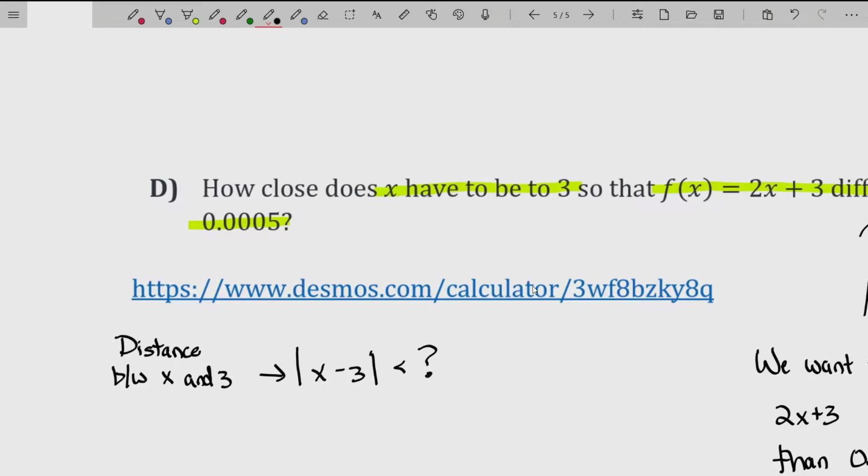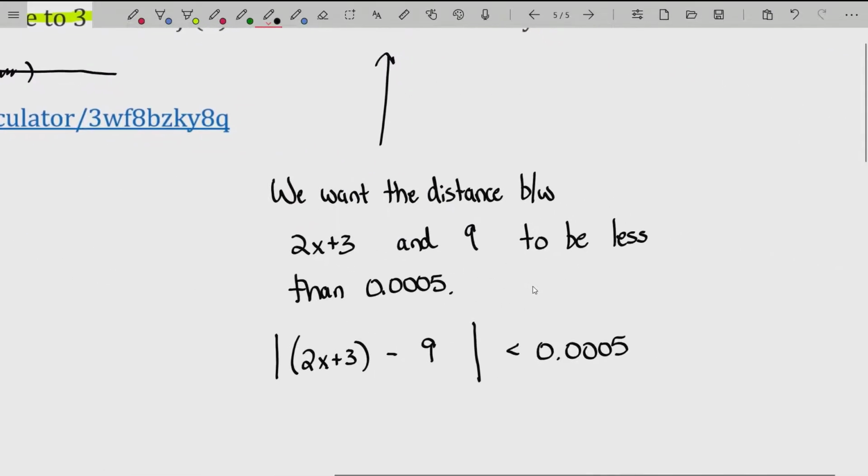Now, if you recall from the beginning of the lecture, we called that distance a delta. It was a delta neighborhood centered at 3, right? We have this number 3. We have a bunch of x values near it, and we want them to be within a certain distance of 3. We want to get really close to 3. That is a delta neighborhood. We just want to know the distance between x and 3. We want that distance to be less than some delta. We don't know what that delta is. That's the big question of the day. What is delta if somebody hands me an epsilon?